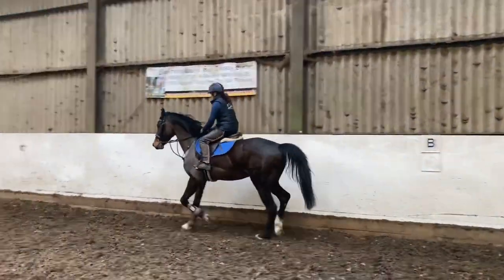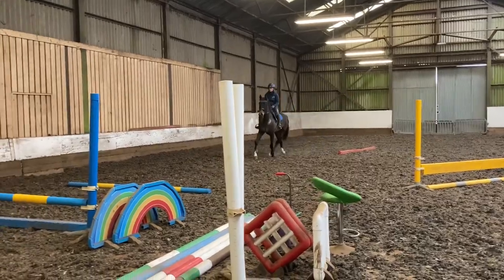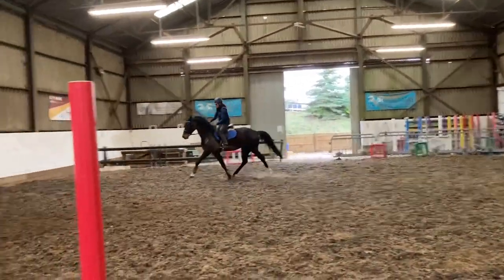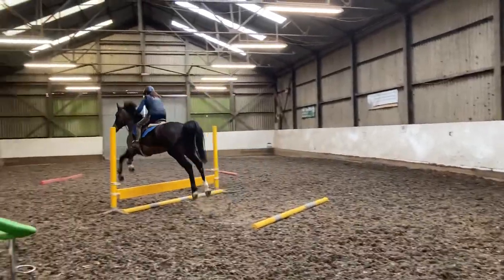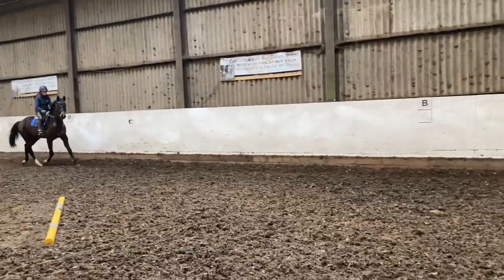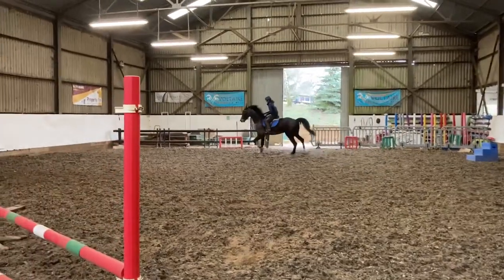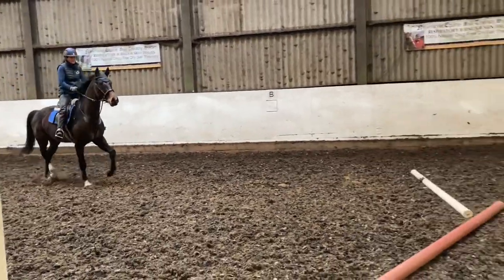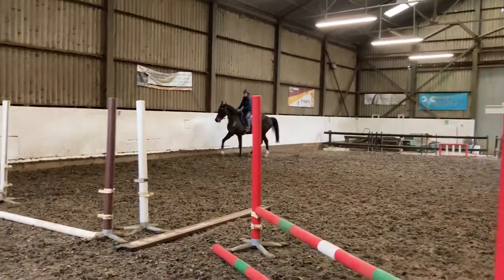If you just jump and then stop, it doesn't really encourage your horse to keep working forward. Now, I've had a little bit of a breakthrough — this is me and Romeo. I haven't put anything about him for a while because I'm just slowly working away, getting my confidence back, making sure my body feels ready to get on the slightly unpredictable ones. With him, I just had some canter poles in the front. The canter's not great yet around a corner because he's great long and leggy, but I was really pleased with how we worked around our corners — he stayed straight to his fences, had a little pop over the canter pole, and he's got such a lovely natural jump. I was so pleased with this bit of work — sometimes more pleased than a really good round in the ring, because it makes you feel like you are progressing just that little bit.